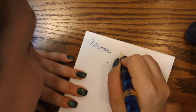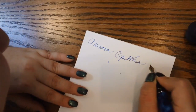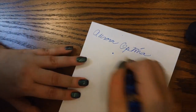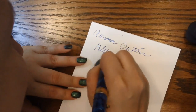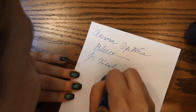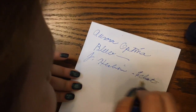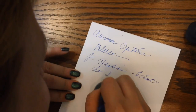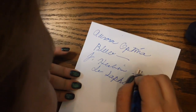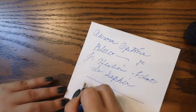Aurora Optima. And I'm writing kind of big because I'm trying to keep myself a little bit far away from the paper so you guys can see a little better. Aurora Optima, and it's in blue. And this has J. Herbin Eclat, however you say that. And I have no idea if I spelled this right. Who knows? And this is a fine nib. Okay.